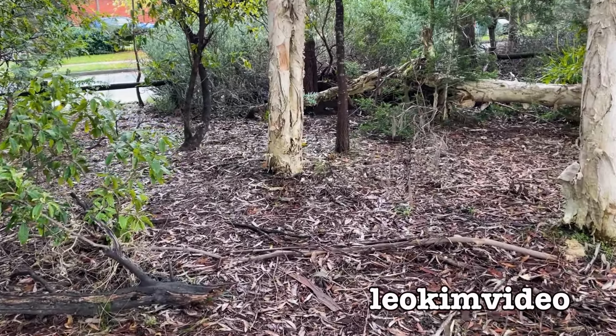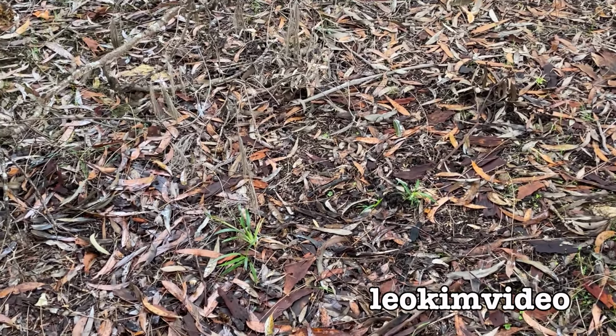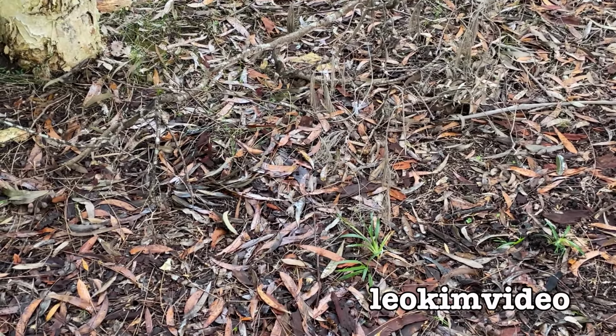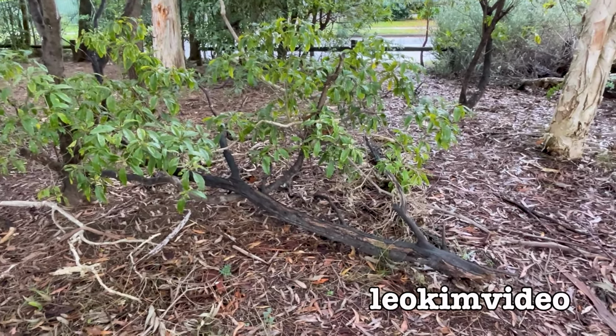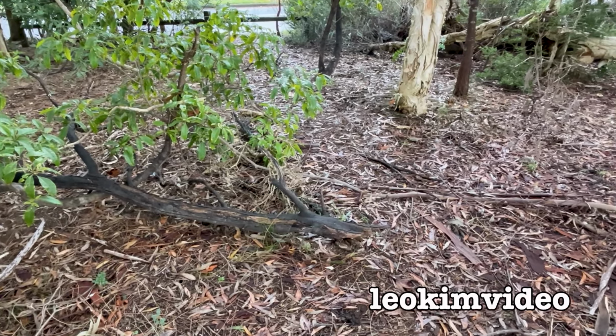And well, the first thing I notice is because Ken's not here raking up all the leaves off the ground, when I look at the ground here, there's a lot of leaf litter starting to build up. We've had a lot of rain. We're getting into the cooler months of the year. And what I came up here to look for was bandicoot activity.